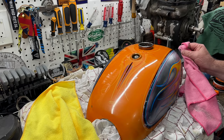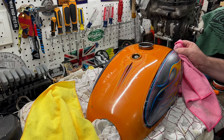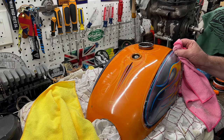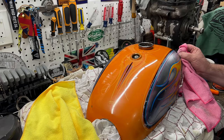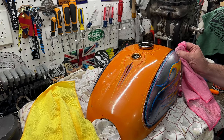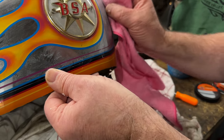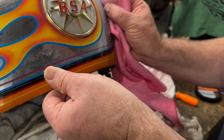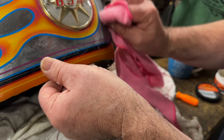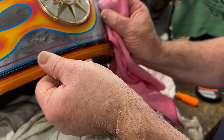And then what you probably saw is just using my little thumbnail to get rid of some of these rust spots. I'm sure you could just use like a little plastic scraper or something not to damage the chrome, but actually your thumbnail works perfectly. Good job I'm not spoiling my manicure when I do this. It just scratches right off.